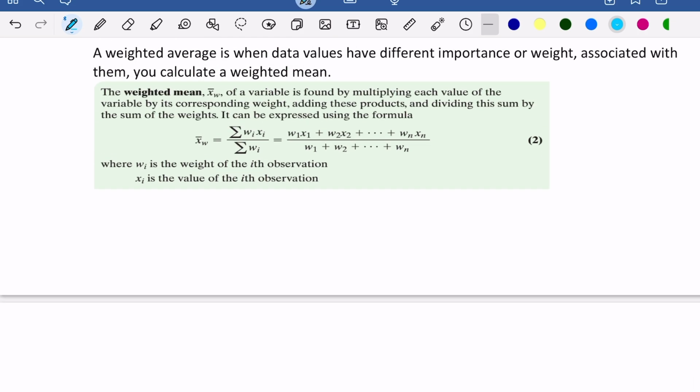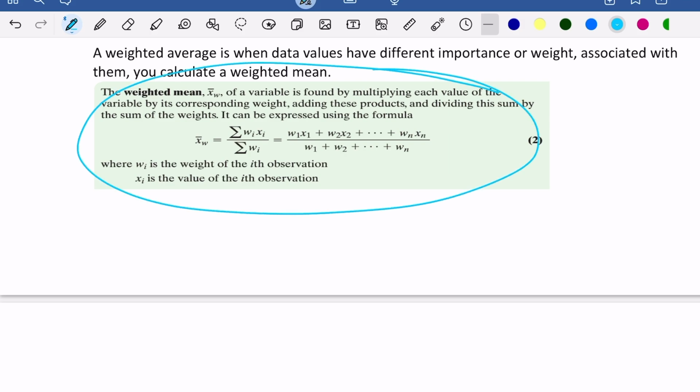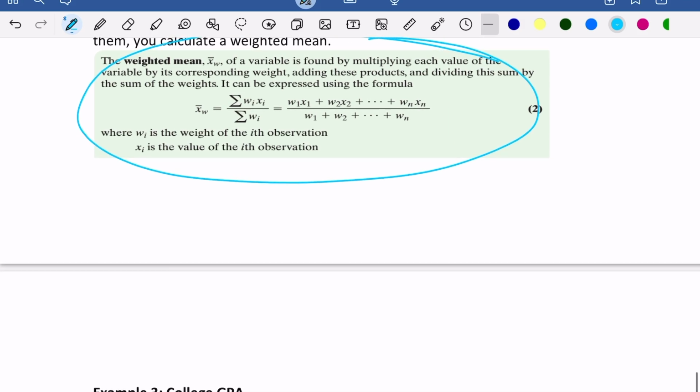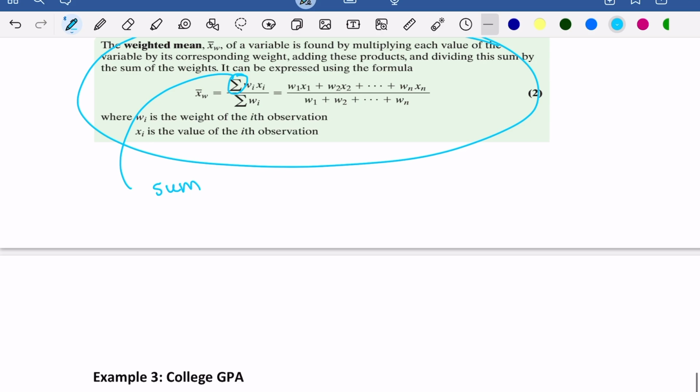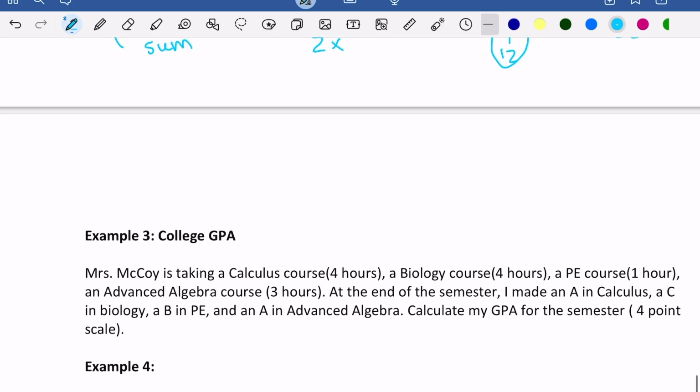This is the official formula for a weighted mean. Okay, so you can go back and look at that. This symbol right here represents the sum of a group of data. Okay, so if I say the sum of all x's, and then I give you in a table 7, 4, 12, that just means to take all of these values and add them up. So 7 plus 4 plus 12 is 23. So when you see this capital sigma, it just means add everything in a value.